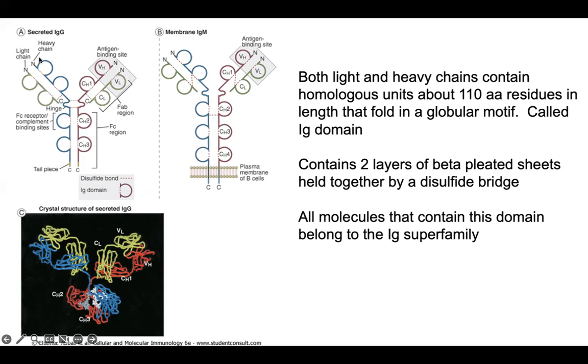Okay, so here you can see you have these variable regions, or immunoglobulin domains, at the tip top, and then you have a series of constant regions: on the light chain just one, but on the heavy chain three more, times two. So this is where the antibody is going to bind, and this is called the FC region.